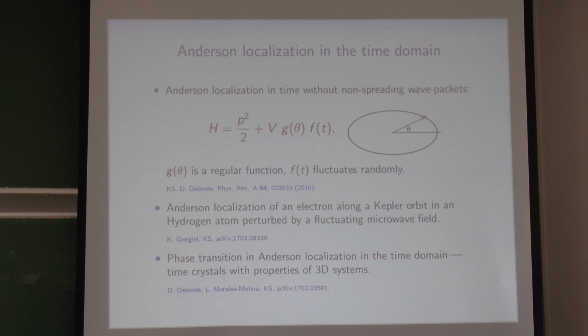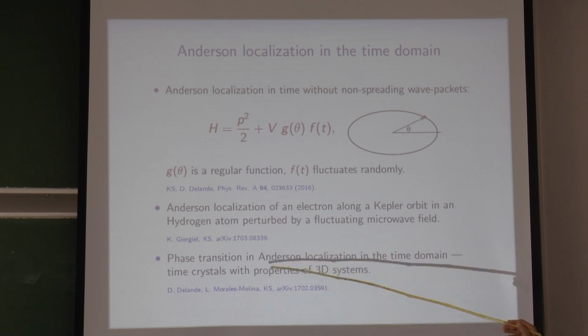And if we are able to put the detector close to the classical trajectory, for example close to the nucleus, then the probability for the detection of an electron will be exponentially localized around a certain moment of time. Of course, time is a single degree of freedom, and there is no hope to have a multi-dimensional time crystal. However, models of time crystals that possess properties of three-dimensional space crystals can be invented.